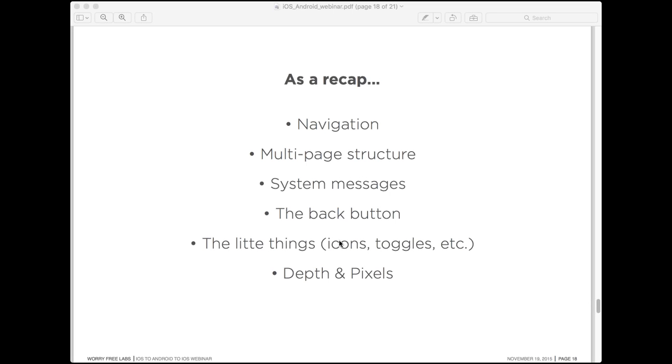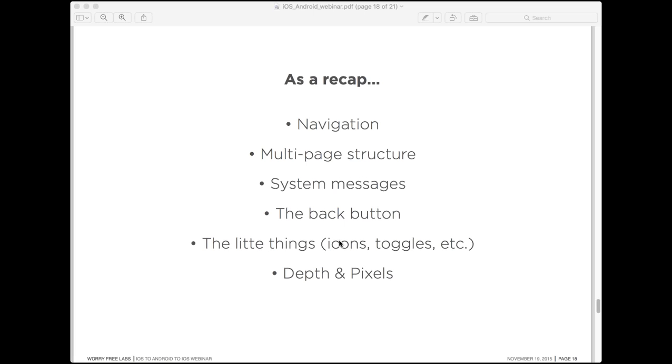Multi-page structure, that was about all the tabs system that we looked at. System messages, like grabbing a picture. The back button, I didn't discuss that yet, but the thing that has to be kept in mind for Android specifically is that the user has a hard-coded back button on their phone.